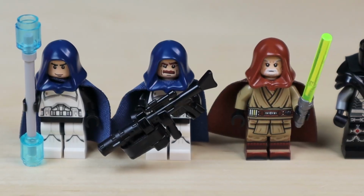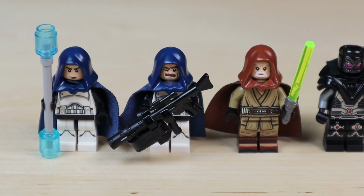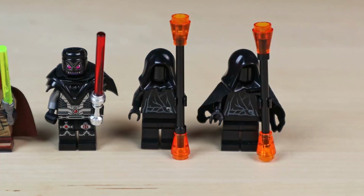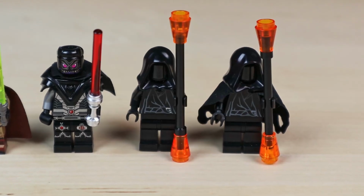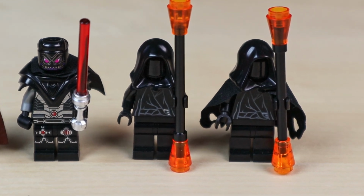Here's a look at the Republic forces. I think the not clones turned out pretty good considering they were a last minute inclusion, only using parts I had on hand. On the Sith side, we have my custom Sith with his creepy head. He still needs a name, so if you have an idea for one, let me know down below in the comments.